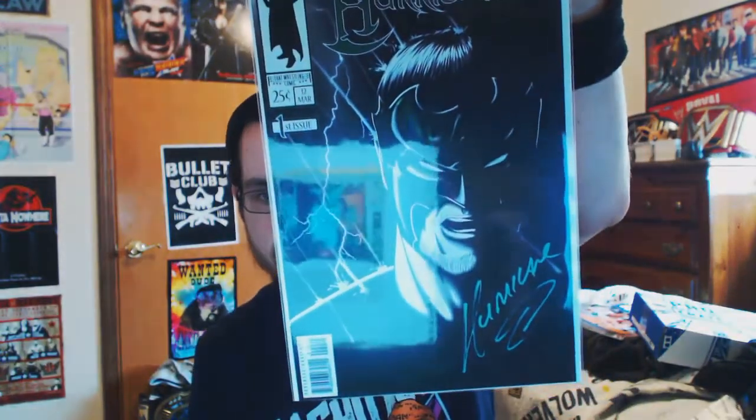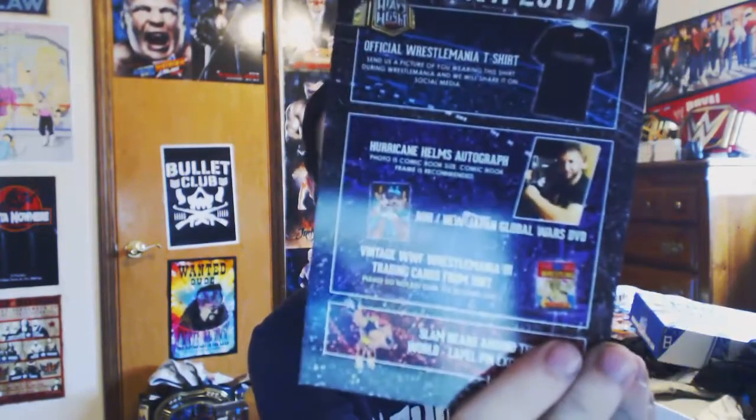Looks like there's already a spoiler on the back of the box for who the autograph is by this month. I'm loving the artwork on this one. It's officially signed by Mr. Shane Hurricane Helms — amazing comic book style artwork with a Batman feel, as well as a mix of Green Lantern. Stand back, there's a Hurricane coming through! This man has even done an intro for my videos before. I'll keep it in there for safety but — Hurricane autograph, right there.